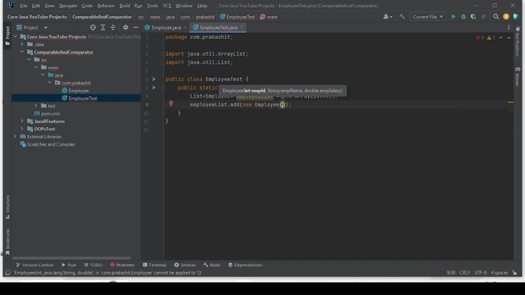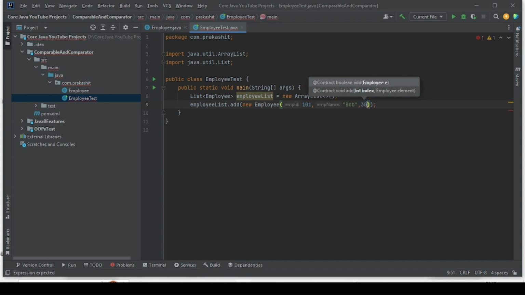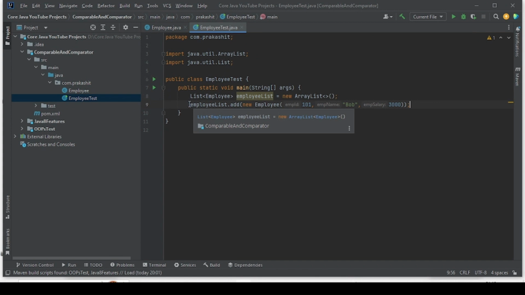This is the employee ID, then the employee name is Bob here, and then the salary is 3000. We can copy this statement and modify it to make multiple entries.